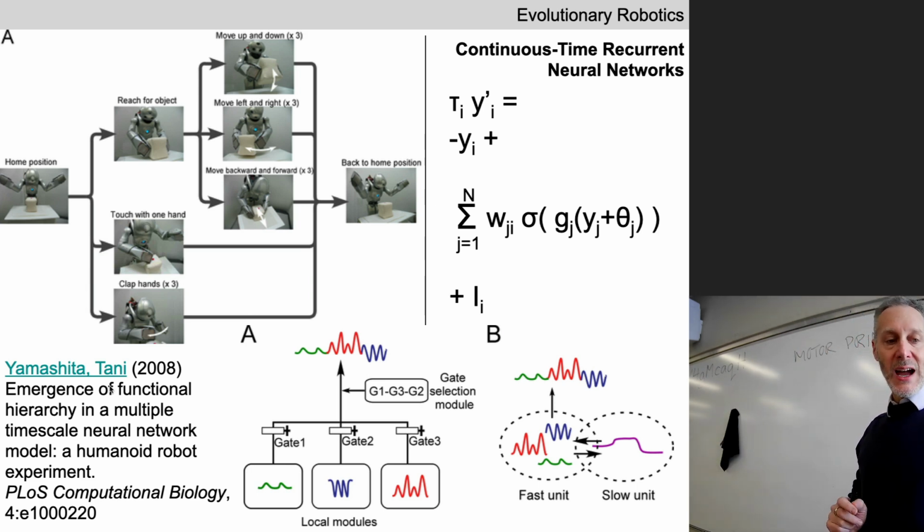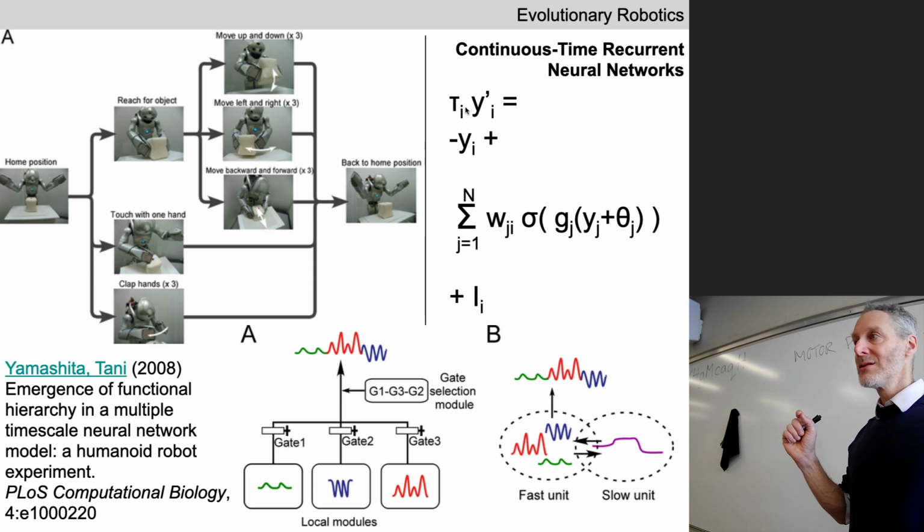Okay. The title of this research paper that we're discussing today, it's a bit of a mouthful, Emergence of Functional Hierarchy. So remember, we're hierarchically composing motor primitives in a multiple timescale neural network. They're going to exploit the fact that CTRNNs have this tau parameter associated with each neuron. By setting that tau parameter to different values, the investigators can slow or speed up how neurons change over time.